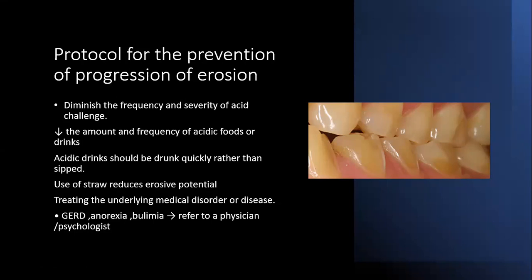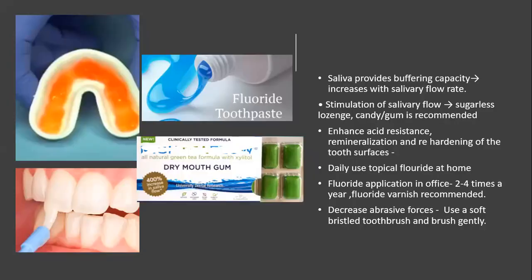As I mentioned before, first the causative factor for the tooth wear has to be identified and treated. In case of erosion, dietary counseling has to be given in case of extrinsic causes. In case of intrinsic causes, the underlying medical disorder or disease has to be identified and the patient has to be referred to a physician or a psychologist. Saliva provides buffering capacity, which increases with salivary flow rate. So stimulation of salivary flow with a sugarless lozenge or candy gum is recommended.